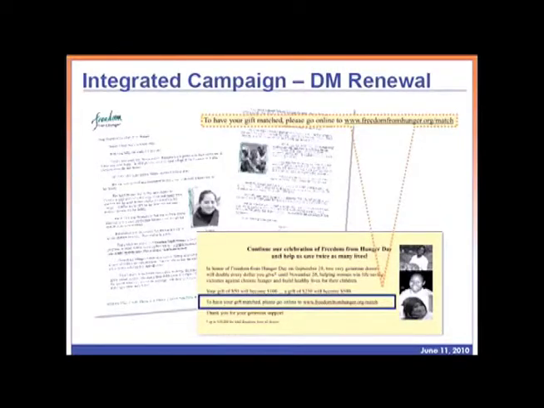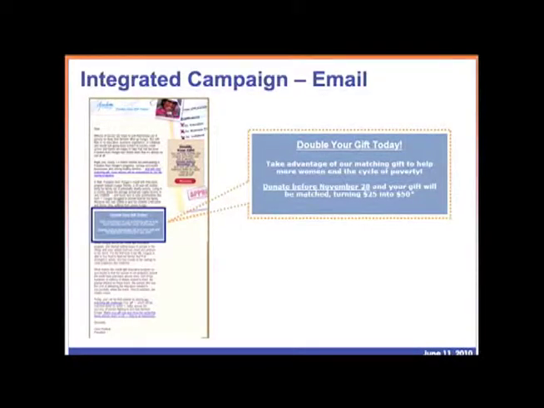So it almost created an impression that they could only get matched if they gave online in some ways. Yeah, it did. And there was a date associated with it, and it created that urgency, because it was last minute. Optimally you would want to have the copy in the appeal as well, or the renewal in this case, but it was just the timing. It was a 2-for-1 match to start with, and ended up being a 3-for-1 match when another donor added more funds, which reinforced the impact of the gift. So in addition to the people getting the offline component, there was also an email that reinforced the matching component.